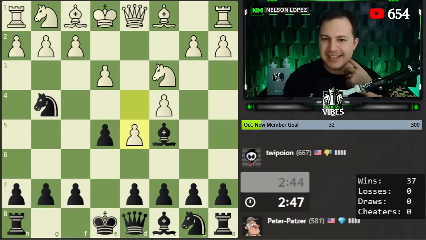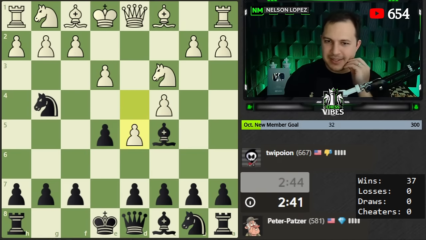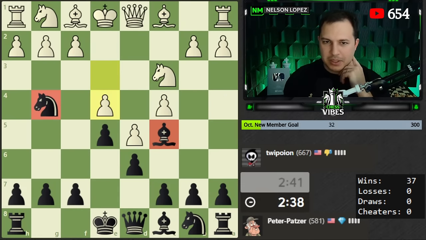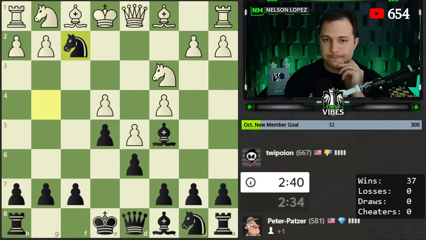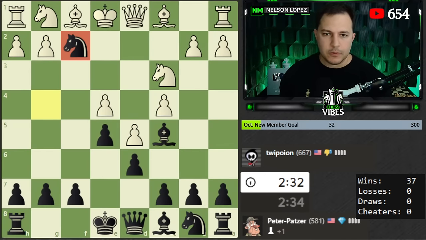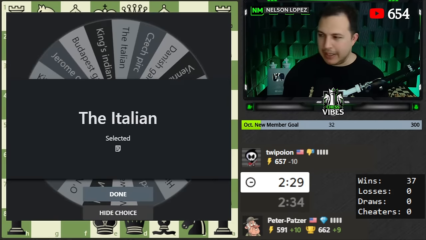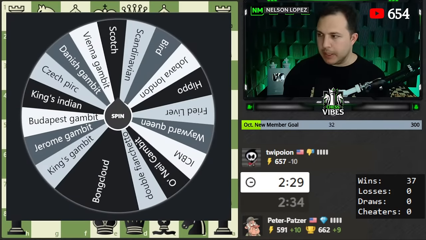Okay, he doesn't take either free piece. Doesn't take either one. So I'm going to go here and defend the other one, and all of a sudden, I'm not losing it. Oh, my. Our opponent is not concerned about the f2 square, as we can see. So, there we go. All right. That was fast. Good game to our opponent. Okay, Italian is now getting removed from the wheel. Let's go ahead and spin it again.